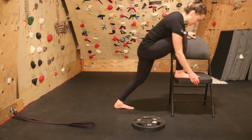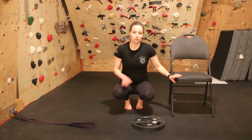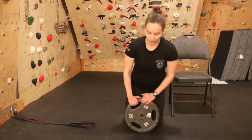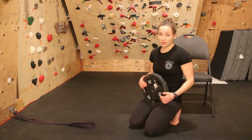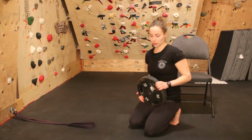And then very gently, you want to come back and switch leg. Alright? So for the purpose of this, I'm not going to do two sides, but make sure you always do the two sides. Last one will be your goblet squat ankle stretch, which is really similar to the one we just did with the hips. We kind of did it also at the very end of the goblet squat hip stretch.